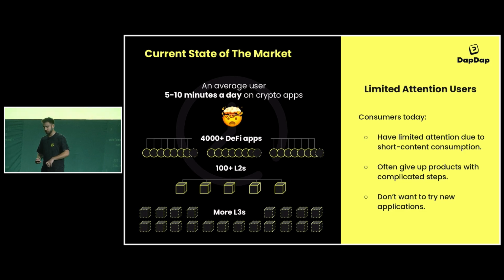There are a lot of users coming into the space that are less tech savvy. You have a lot of people that simply want to swap, bridge, stake, and LP into certain pools and are more DeFi advanced, but other people who just want to purchase meme coins or NFTs don't really have that much attention. There are too many applications, too many layer 2s and layer 1s, and too many things in the space for you to understand what you should be doing, hence why your attention is super diluted, right?